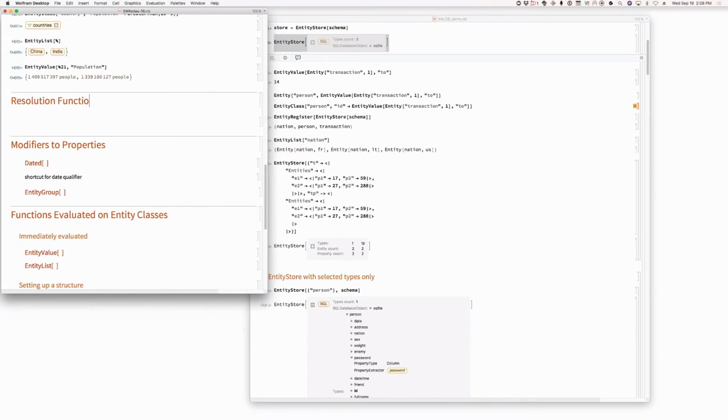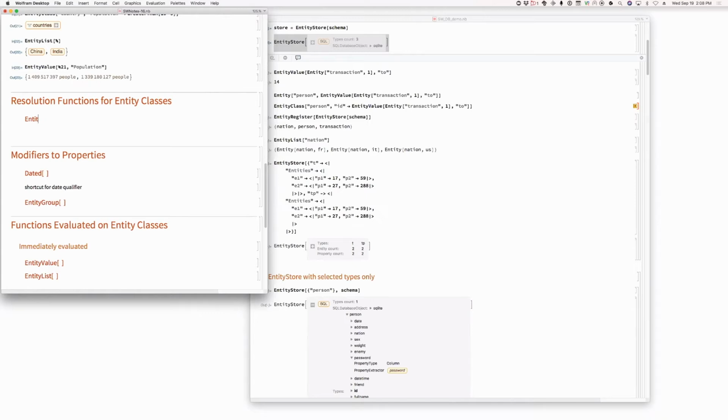Yeah, the main problem is that really entity list does partial resolution. And the question is, well, really, I don't know. I mean, let's not address that issue right now. Okay, entity list is its own separate thing. Okay, what does entity list not resolve? Why don't we just decide that the resolution functions are entity value and entity list? Yeah, but the question is, how much does entity list resolve? As much as it can. As much as it can would be to go down to the entity property association, basically.